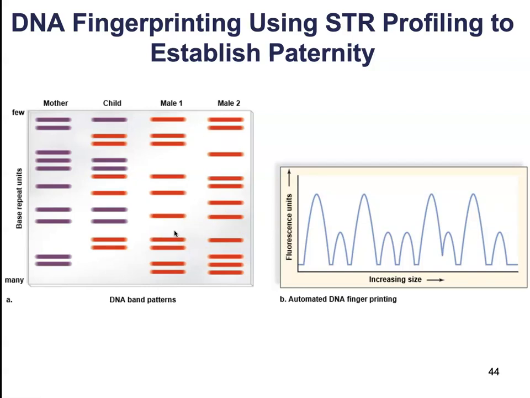Now, gel electrophoresis isn't really used anymore. Instead, what we use are fluorescent labels that are used to tag the regions of DNA, and then an automatic readout of fluorescence is going to be documented. So now, automated DNA fingerprinting looks a little bit more like this, but we're still going to see specific fluorescent patterns that are going to correspond to either the mother or the father, if we are in the case of paternity. In any case, that DNA profile is going to be completely unique to that particular individual.